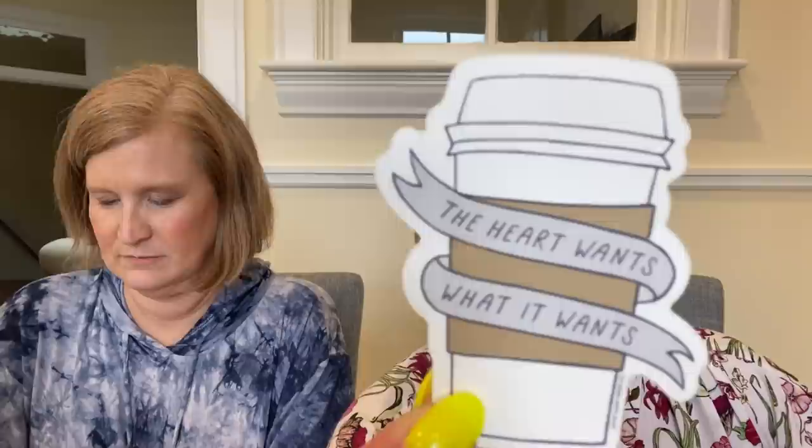So we hit up the sale. Yeah. Well, I gotta open mine. Oh, okay. So, I didn't open mine. Oh, well, let me show you this real quick then, since this is open. I should have got a sticker for the back of my cookie. But anyway, so I got this little vinyl sticker. The heart wants what it wants. She's the coffee loving queen. And amen for that one.